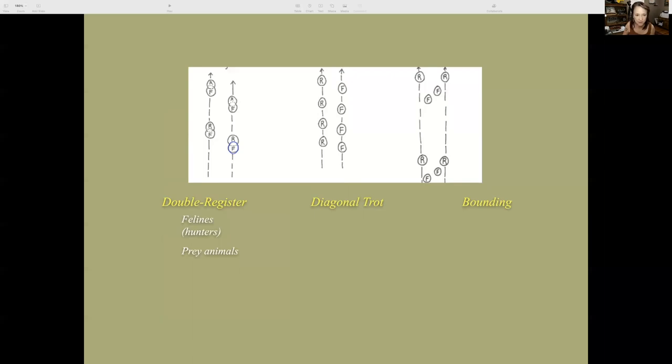They put a front foot down and then the rear foot goes over it. And then the next front foot and then the rear foot goes over it. Front, rear. Sometimes it's directly and sometimes it's offset. I'm going to talk about why in just a moment.